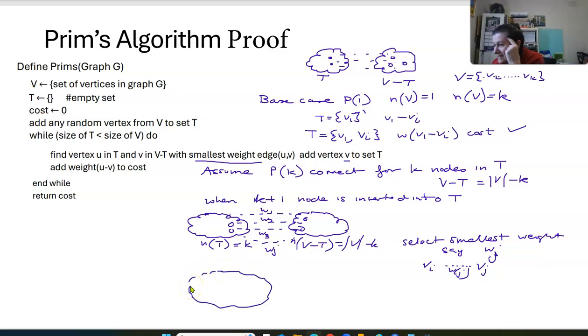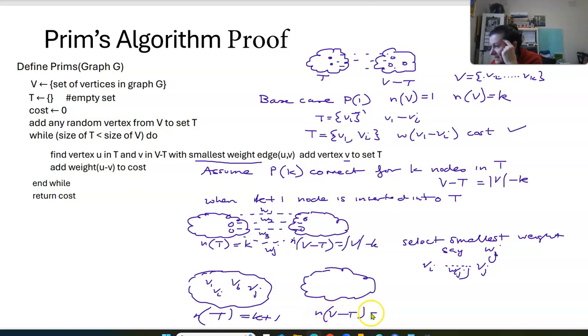So the set T will now have the subscript J added to it, together with all the other vertices that it's got, whatever they are. And the number of nodes in that set T will now be equal to K plus 1. That will be correctly added. And then the number of nodes remaining to be processed in V minus T will be equal to V minus K minus 1, which is correct.